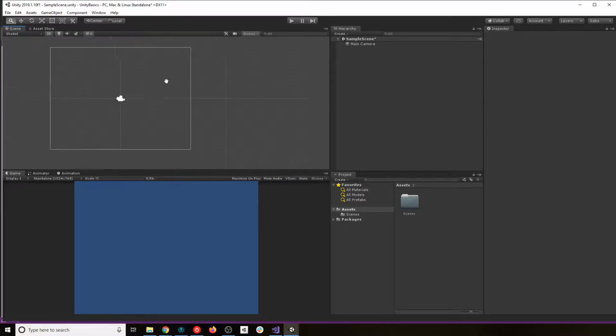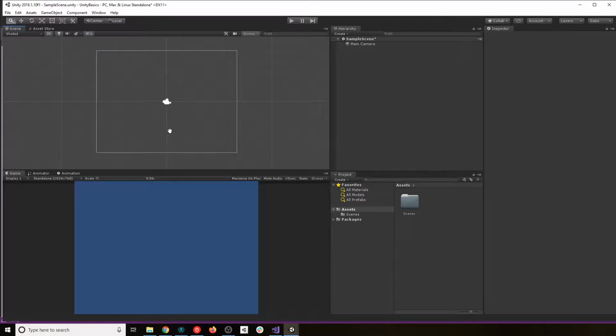So all your game, your entire game for that specific scene, is going to be here. What do I mean by a scene? A scene is basically a level. It's not called a level because sometimes it's not a level. It could be just the menu scene or the credit scene, or it could be level one, or it could be the tutorial. So basically here is where things happen.